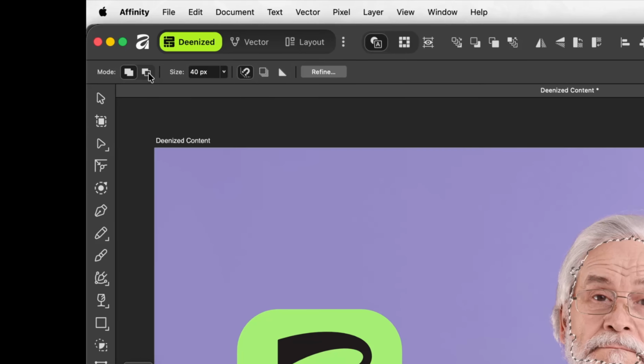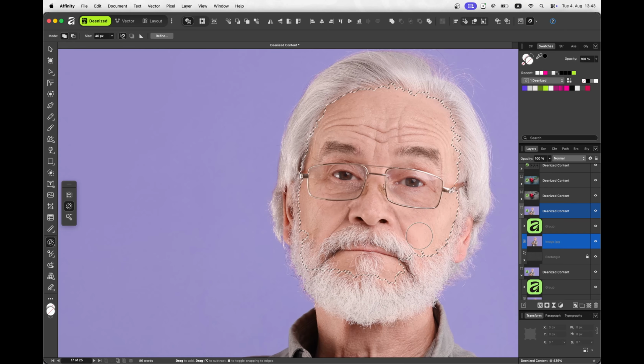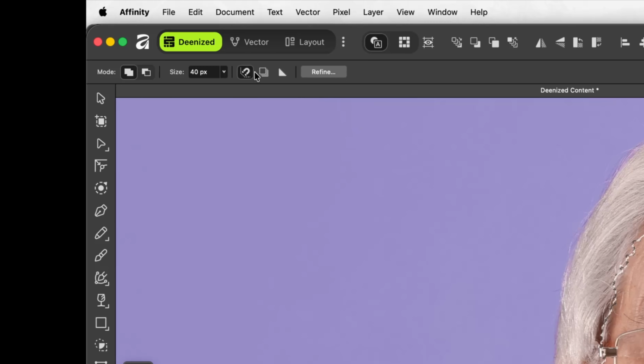Up here, you can also subtract a specific area. And you can also adjust the brush size and other settings.